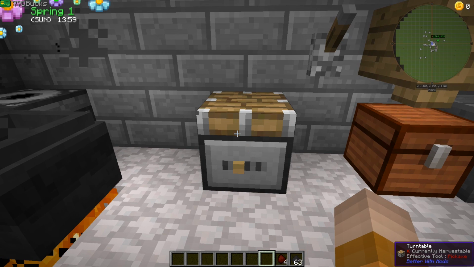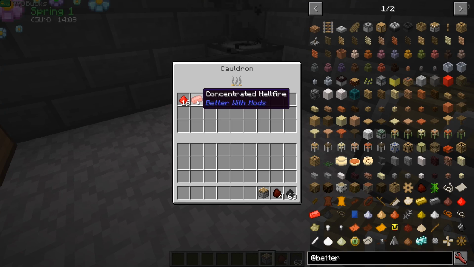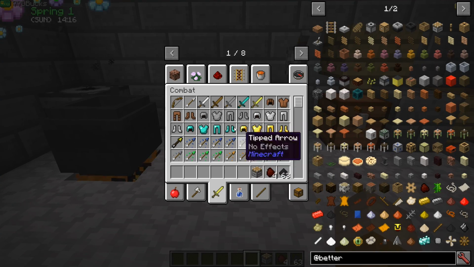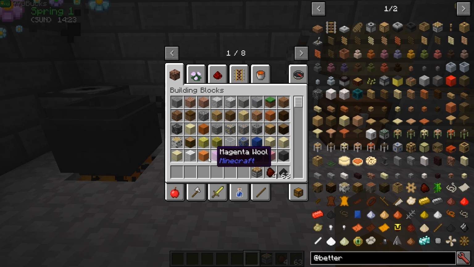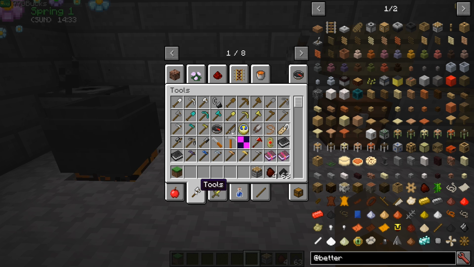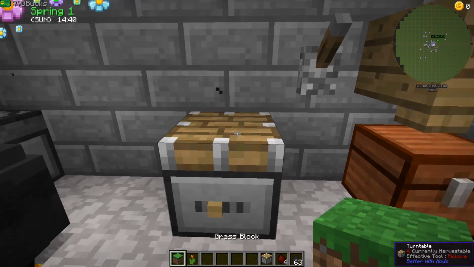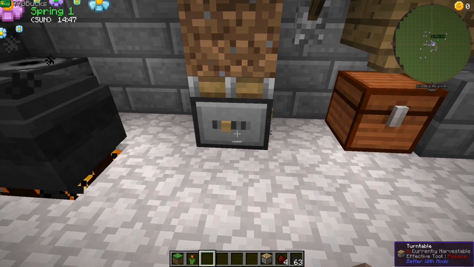Now in here I have a turntable. Turntable, really easy to make. You need the saw in order to make it, of course. There you go. We have a concentrated hellfire. The turntable is a really nice block that you can put, for example, let's put, for example, this. Actually, I'm gonna put some dirt, some grass, and I'm gonna grab a piece of maybe a flower. Where are the flowers here? There you go. So let's grab a flower here, and I'm gonna put it in there. So now this should turn.